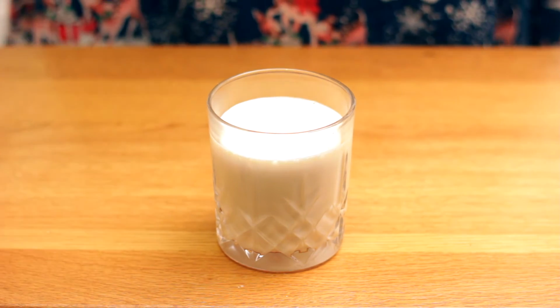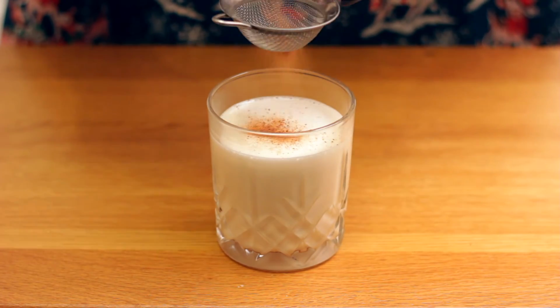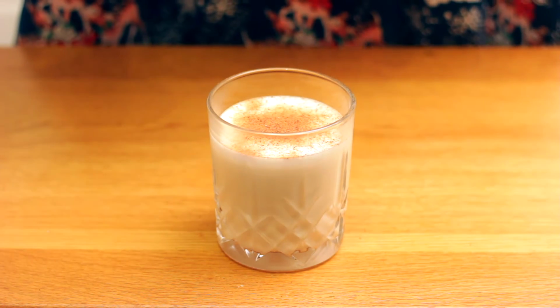Now, most drinks from the 1800s were sprinkled with nutmeg. It was their favourite flavour, but also this is eggnog, nutmeg just goes with it. So we're going to put a little bit of nutmeg on top. And here we have an original Jerry Thomas 1800s eggnog.